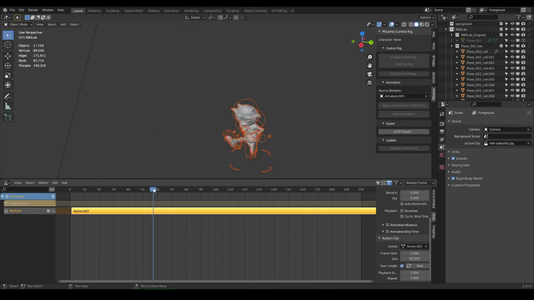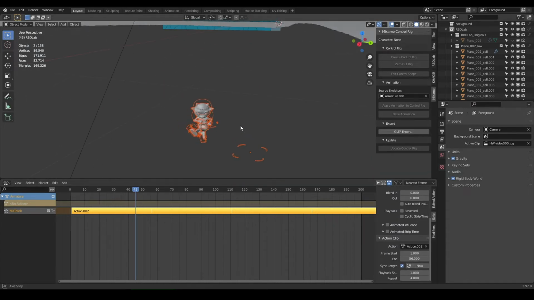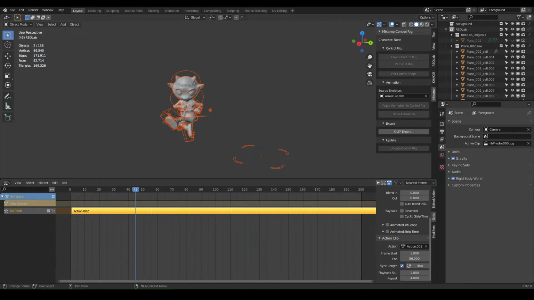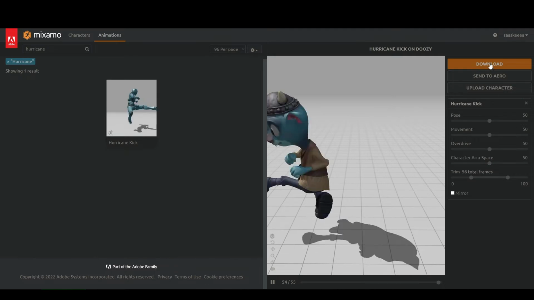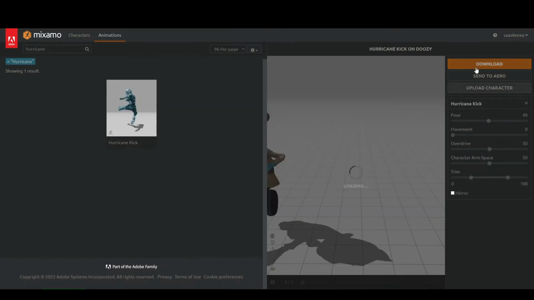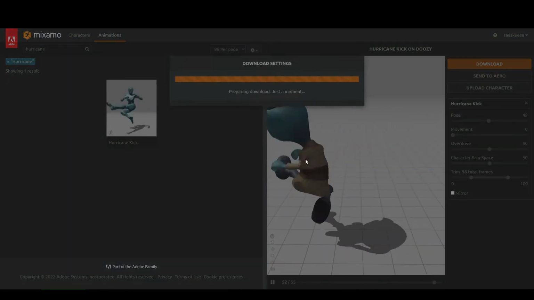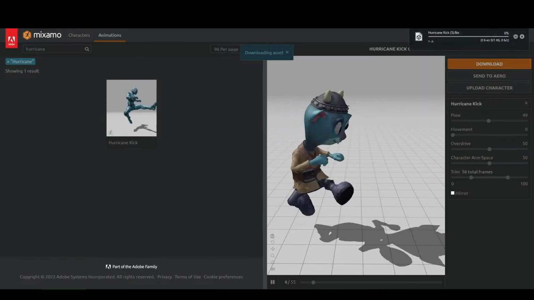So yeah, he's turning back, and this is messed around a bit. So actually, let's download the right animation without movement. Maybe we can deal with it.